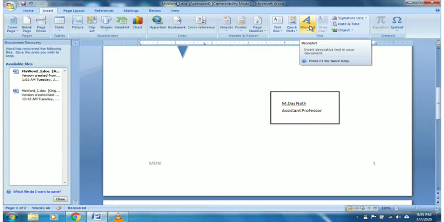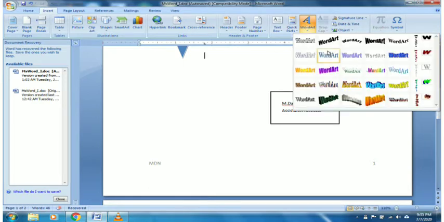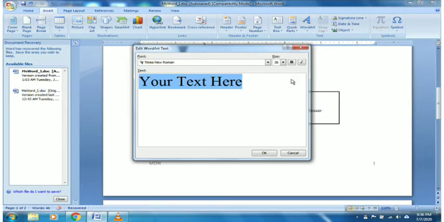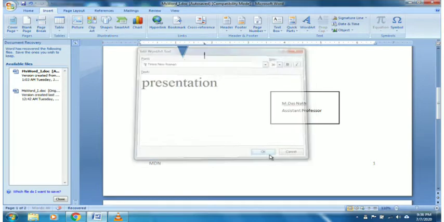You want to make it very attractive, you want to change the style of your letter. So in that case you can apply WordArt. When you click on WordArt, there are various styles given. You can choose any one and write the appropriate text and it will appear on the screen. Like suppose this I want. So if I write the word presentation, you see the style which I have chosen, it will appear like that.